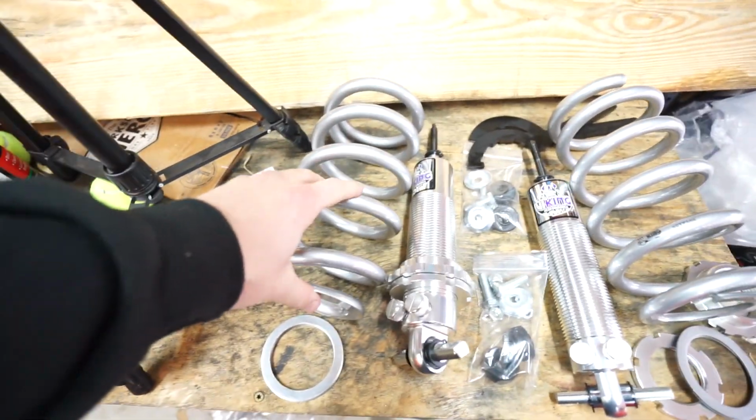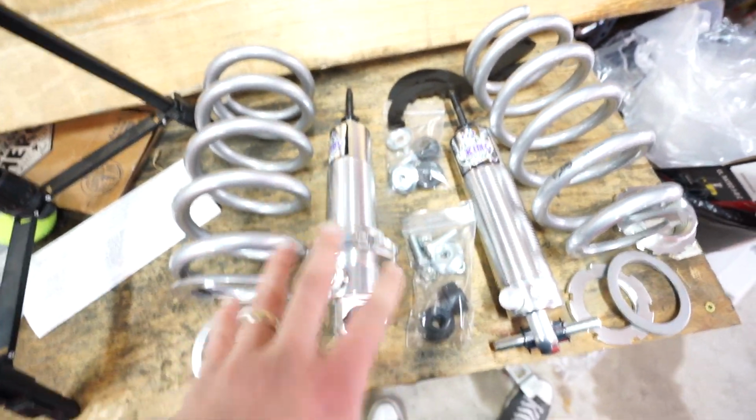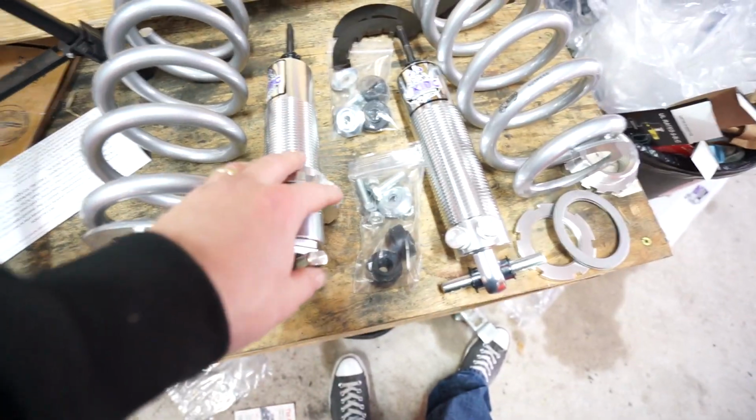Here's everything that comes in the kit. We have 550-pound springs, and of course the shocks themselves with the compression and rebound adjustments. They are set up to work with a factory suspension design, so they are going to bolt right in place of the factory shock mounts.